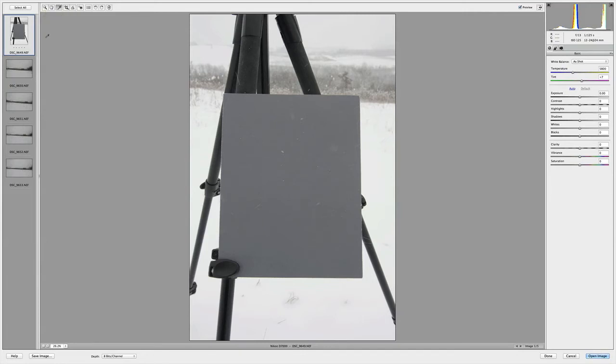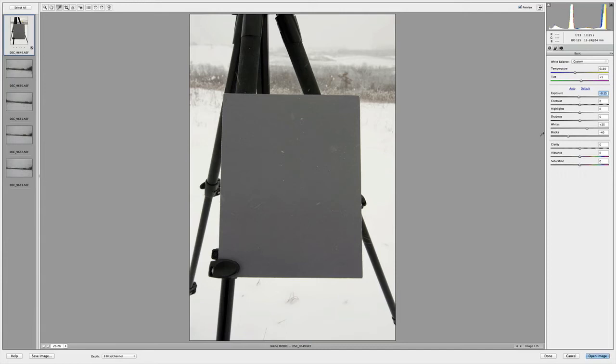All we're going to do is bring that down, click on our gray card, and then we'll adjust our blacks down to negative 40. We'll bring our whites up to, let's say, plus 25. You can play with the exposure, drop it down just a little bit or bring it up. No, let's bring it up a little bit to 15.